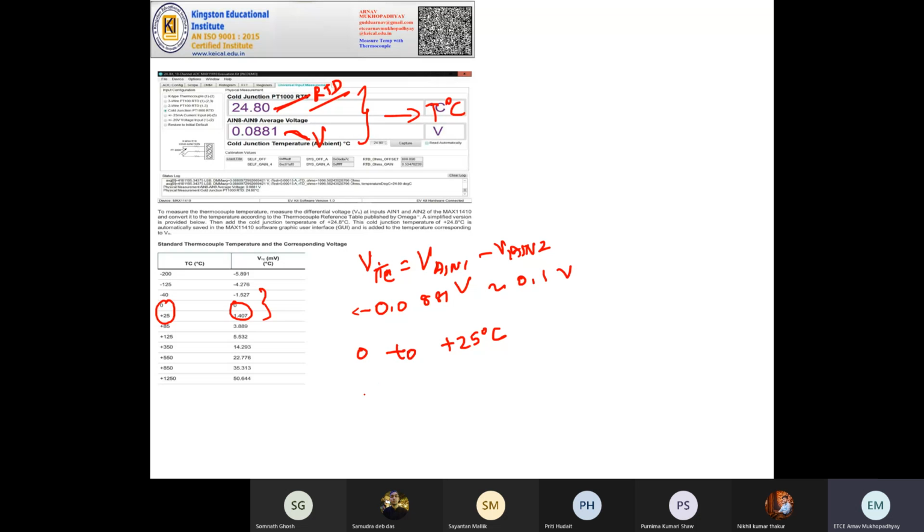So if here you see at 0 degree centigrade, your voltage is 0. At 25 degrees centigrade, your voltage is 1.407 volt. So how much is 0.1 volt? What we got is, for 1 degree rise in centigrade, we can assume a certain volt per degree centigrade between 0 to 25 degrees centigrade. And now if we multiply 0.1, we can get our temperature approximately. Let's try to calculate.